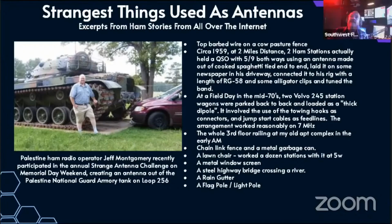The top barbed wire on a cow pasture fence, if you think about it, that would work. It's not really isolated too well on those wooden poles, but it is a non-conductor. We all know how that is.